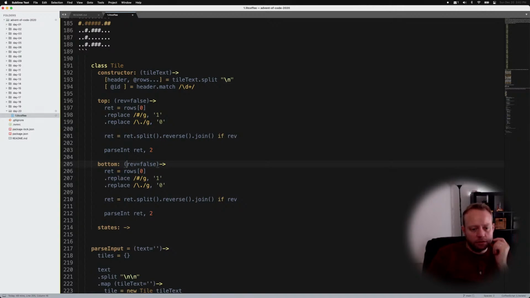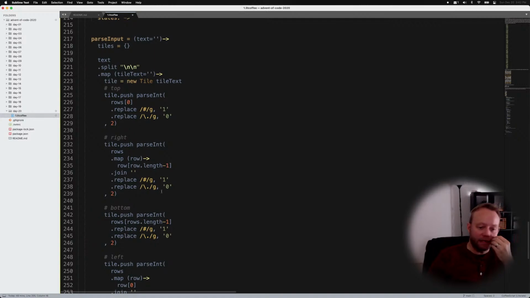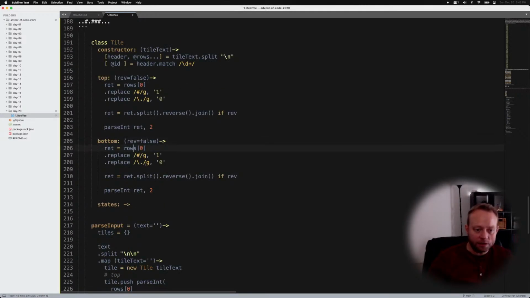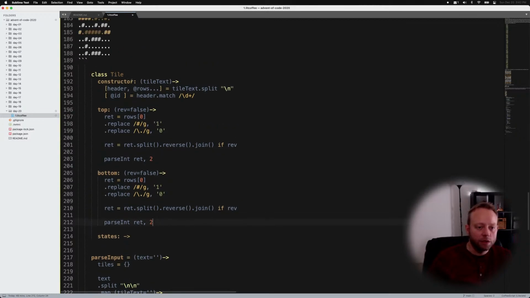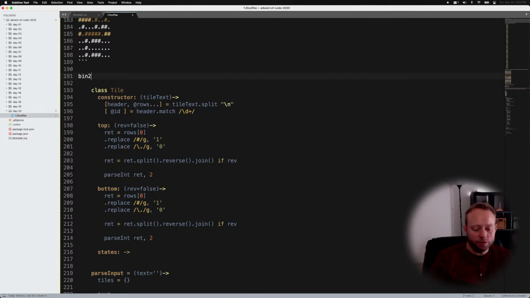And really we're doing a lot of the same work in a lot of these cases, except it's just about the array of rows that we bring into these. So let's pull this stuff into, say, bin to dec equals, and what are we always giving it? We're always giving it a string.